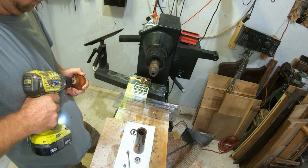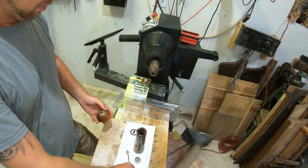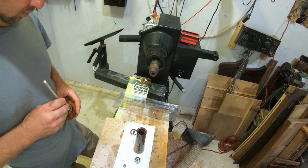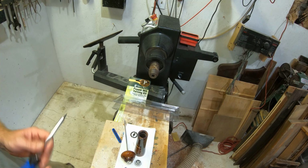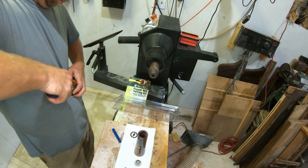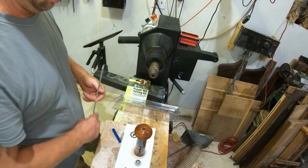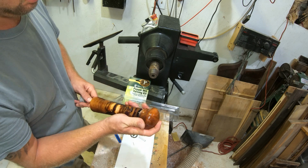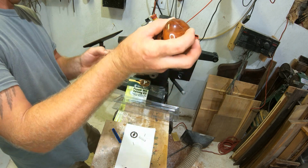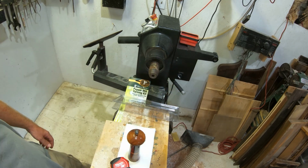So this one is actually going to the same guy, Mr. Shipley, that bought the Elm Burl pepper mill and the red and black hollow epoxy bowl. And the reason why I like using this kit is, you'll see in a little bit that I end up having to cut it. And then you can rasp the ends of it back out and it fits all back in place. So that's a good thing about this one, is you can't really mess up.